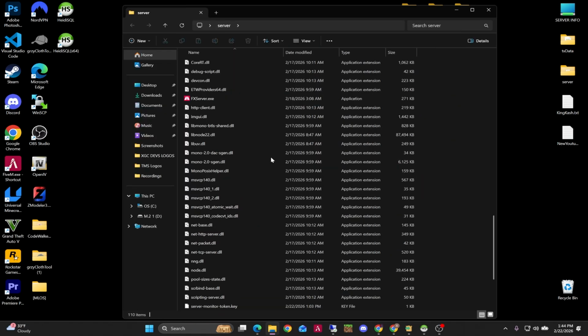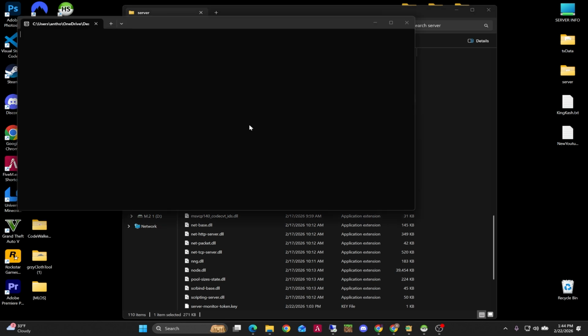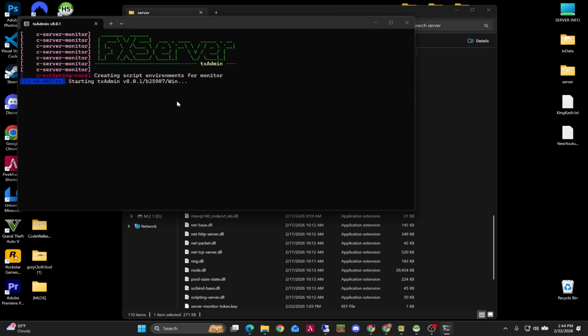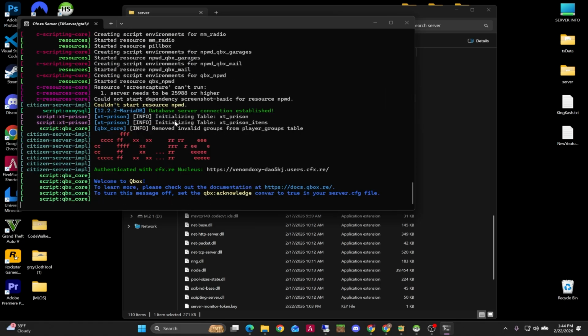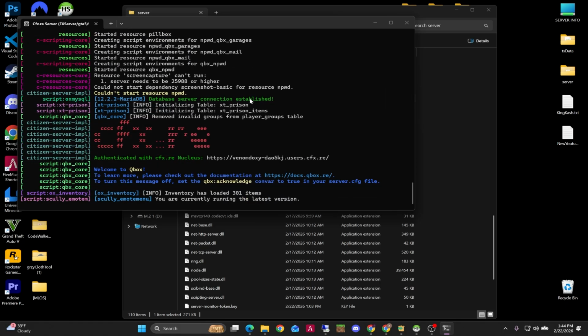Alright guys, so I had a background process that was running that was preventing me from opening it, so I closed that background process out, and now when I click on the server, it's going to load up, and it should say that the database connection was established successfully. Just going to go ahead and wait on this here. And as you guys can see here, the database connection was established.